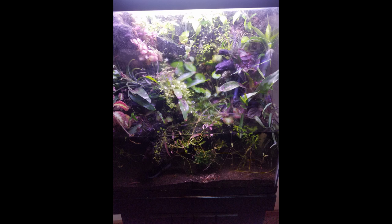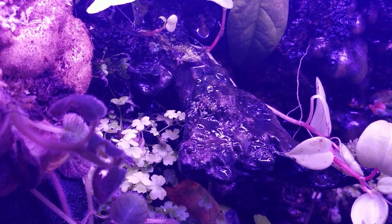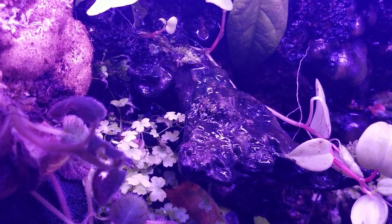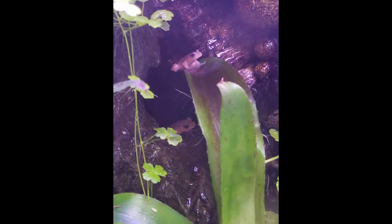Things are happy and going well when your shrimp have colored up, your endlers are spawning, and then you hear these sounds one night — those are the vocalizations of the males. The females, to my knowledge, do not make any vocalizations at all, but the males are quite loud. It's a pretty neat sound, however I don't know if I'd want the tank next to my bed at night because they can be pretty noisy and are nocturnal. Here are a few more images of some of the frogs throughout the tank.